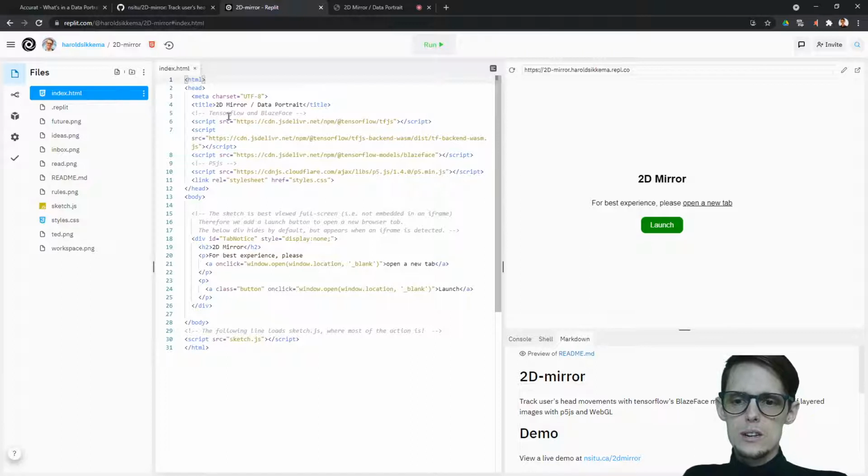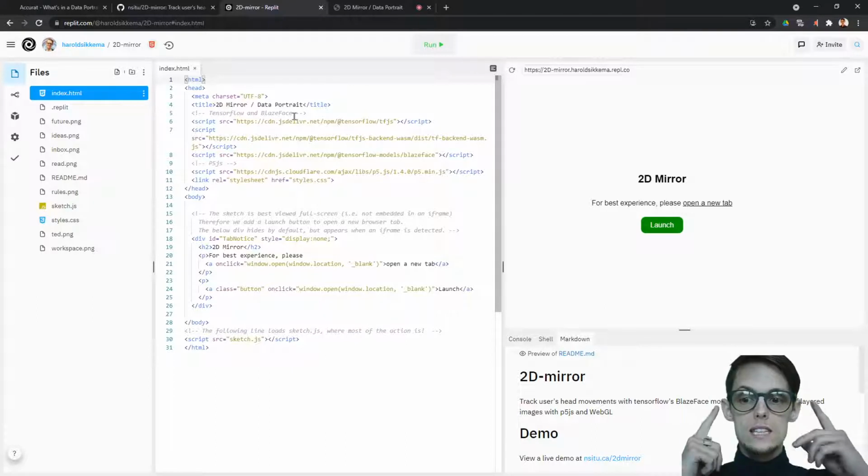You'll see here in my sketch that I'm importing TensorFlow and BlazeFace. These are a couple of machine learning tools that are able to do facial tracking, recognizing some of the key points on a webcam feed, points like the eyes, the ears, the mouth, and so on.